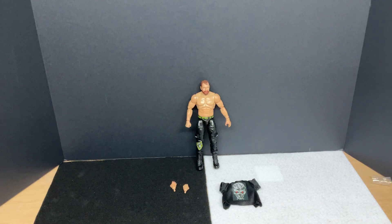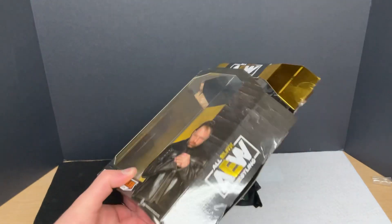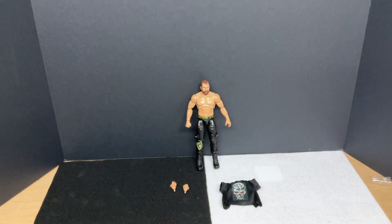Hello, my name is Navigator, and I have lied to you. This is not going to be an unboxing, but it will be a review. Unfortunately, when I did rip them out of the packaging, my camera died, so I lost that footage. Obviously I can't put them back in there and unbox them again — that's impossible. So in lieu of the unboxing, I'm going to do a review, but I also wanted to do a comparison of this new Jon Moxley Unrivaled Series 12 AEW action figure.